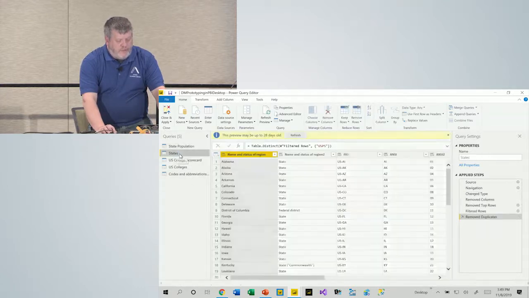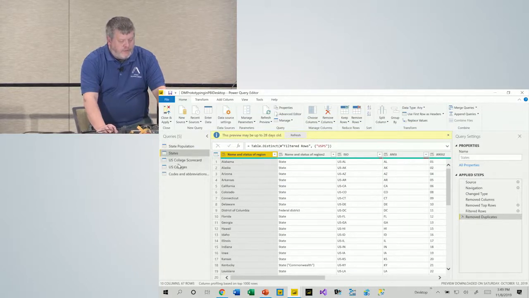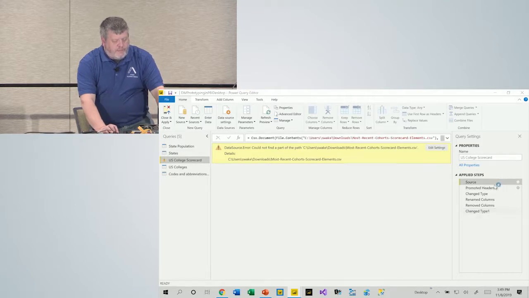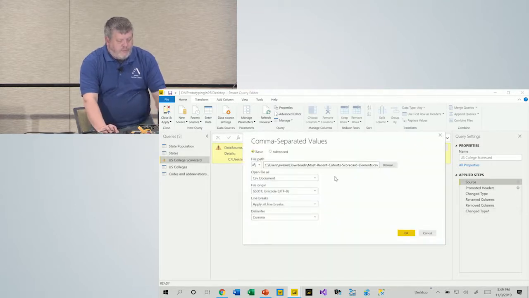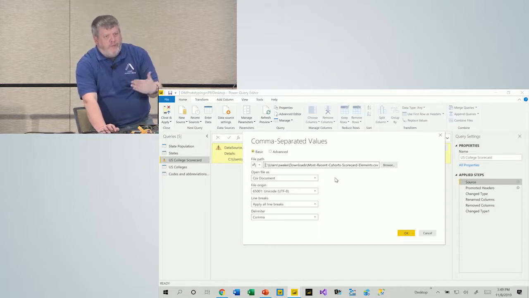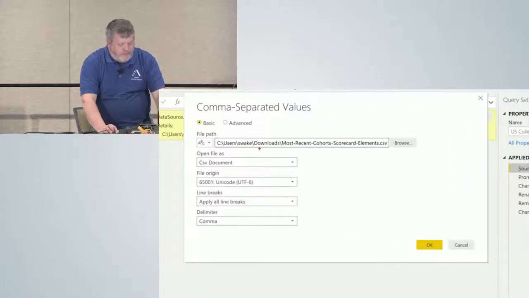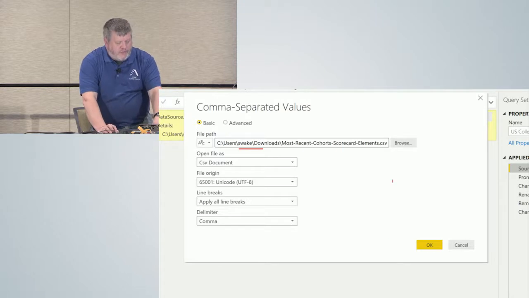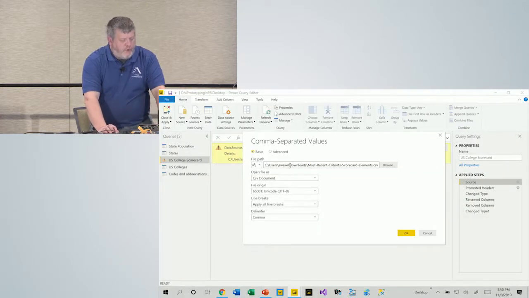But I'll show you that there are some other sources that I'm pulling. This one actually is a website, pulling in just a state list. But I think this one is actually pulling in a CSV file. Because of how I built this report, and this will be the same problem you'll have if you download this zip file and put it on your local computer, the actual files won't be in exactly the same location as when I built it, because it's in a user's folder for me. And that's the problem I'm having on this computer, because I built this probably on my work computer at the time.